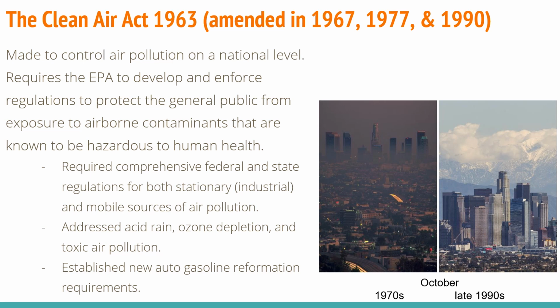And in terms of did it work, take a look at the picture on the right. So this is the LA skyline on the left, in October during the 1970s. In the 1970s, LA was known for a lot of photochemical smog. But if you take a look at the right, in the late 1990s, the air quality has improved. So this Clean Air Act has worked. It is successful.